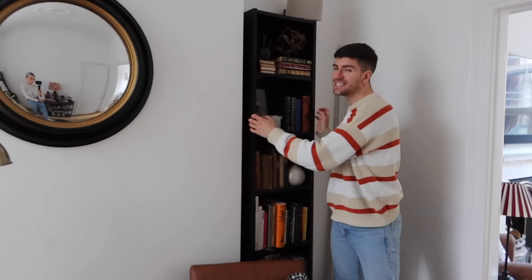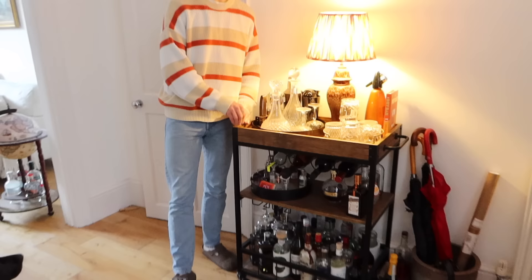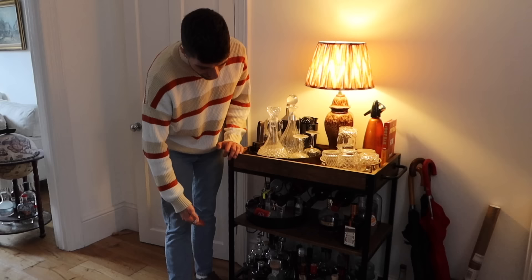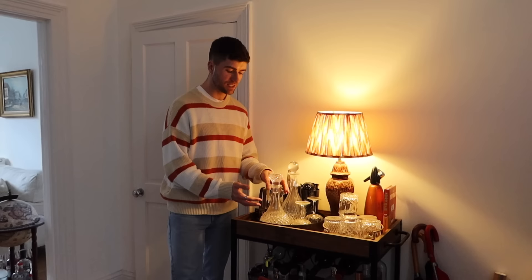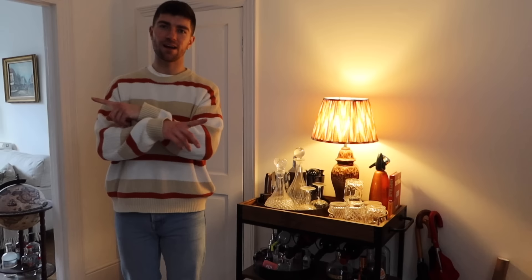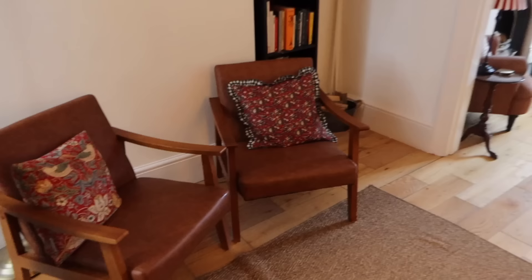We're going to acquire a second bookcase from the marketplace. We're going to flip things around so the bookcase goes on one side and this space becomes our bar. The bar cart I've had since 2018 from when we lived in a flat — it's great, on wheels, lasted well, but it's quite a bulky piece of furniture. I'm also really trying to drink less going forward. So this will all be put away in a cupboard, but the nice pieces like the decanters and cocktail shakers we really want to show off. We'll have a bar installed on this side, which naturally leads on to the kitchen, and we're going to add some glass holders to really give it the feel of a proper bar.